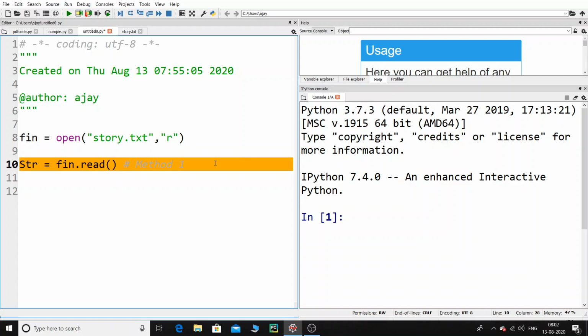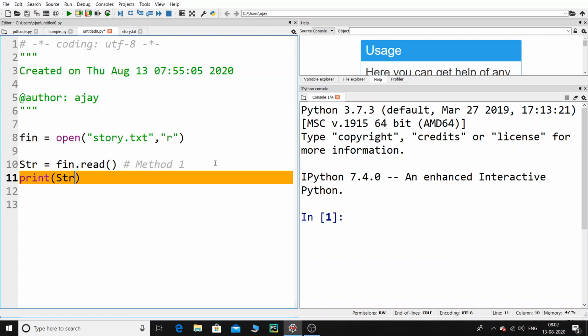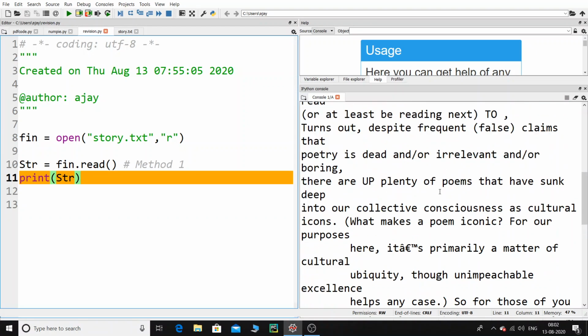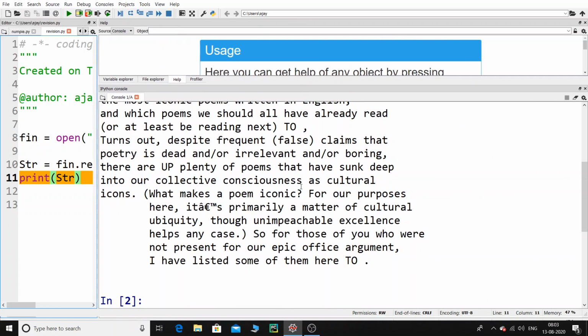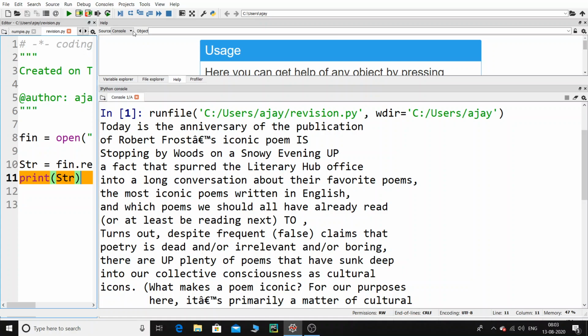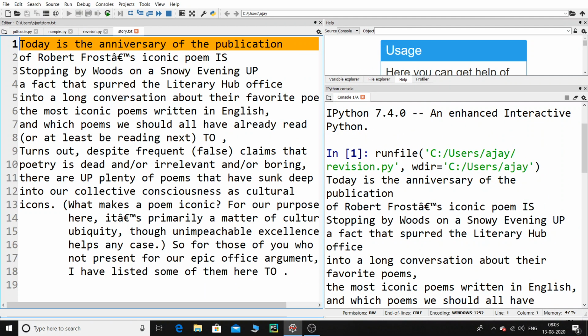Now this is going to return the entire file, and straight away I can simply use the print function and pass that particular variable, that is the str. And obviously when we use the print function, it is going to print the data of that variable, isn't it? So if I run this program and I save this with region dot py, now you can see the data has got displayed over here as it was in that file. It is exactly the same data, that is from story.txt. So that's the same data in front of you.